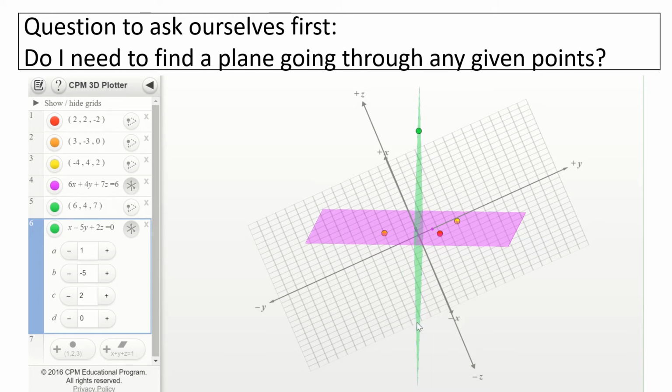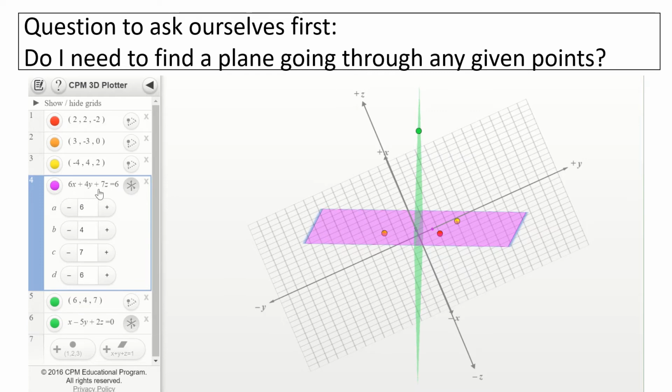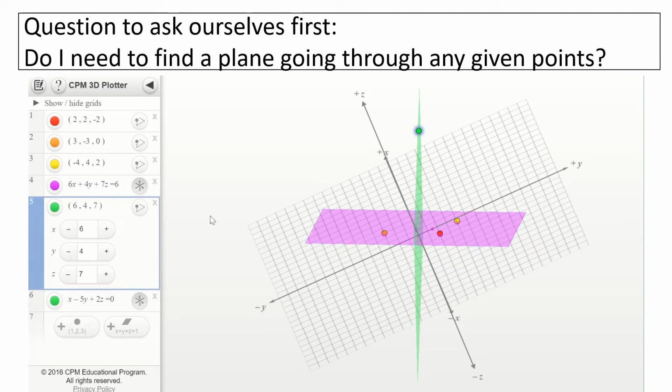First, taking stock of the fact that when you have the equation of plane given by this purple color, which is this one, remember we can find the point that is directly perpendicular to the plane by looking at the components in front of x, y, z. In this case, the point that is perpendicular to the plane is precisely the point 6, 4, 7.